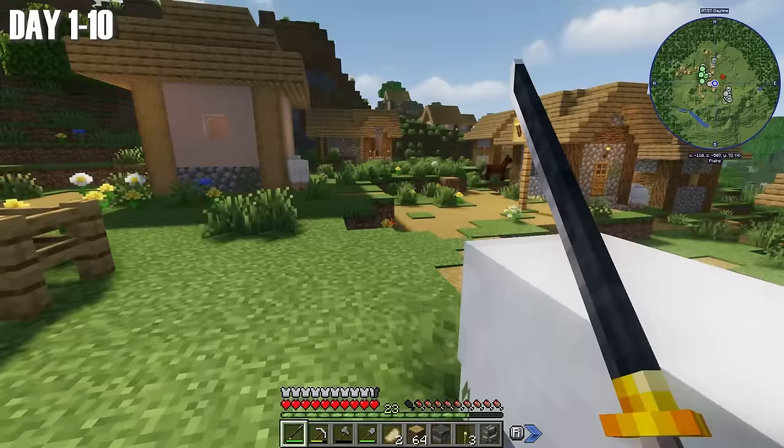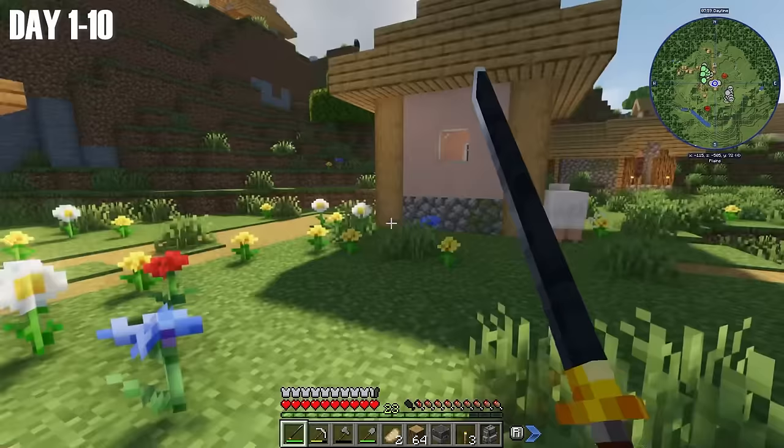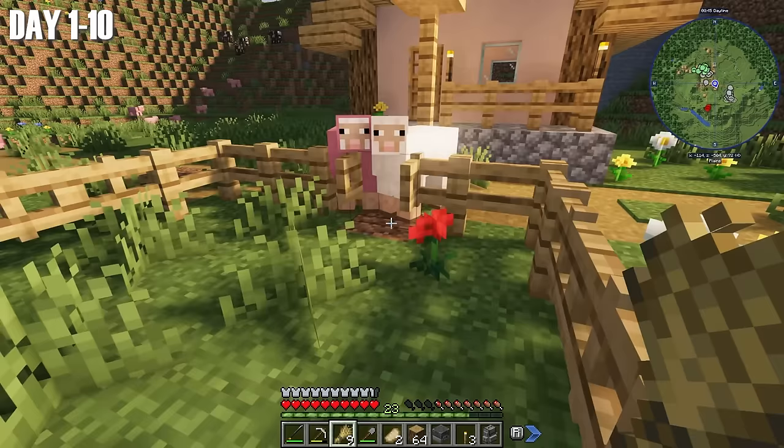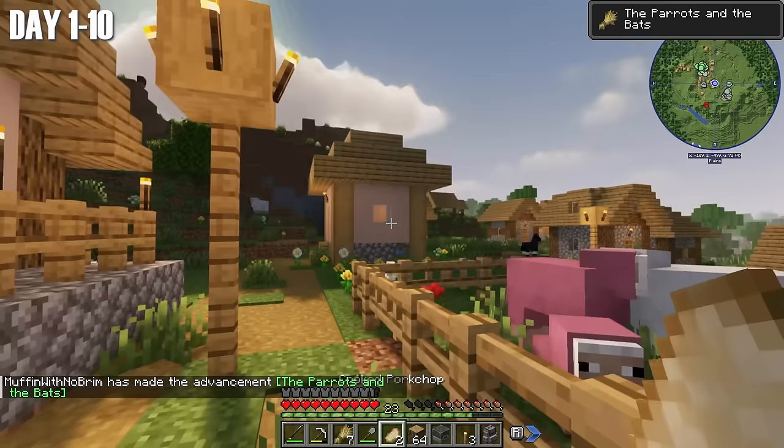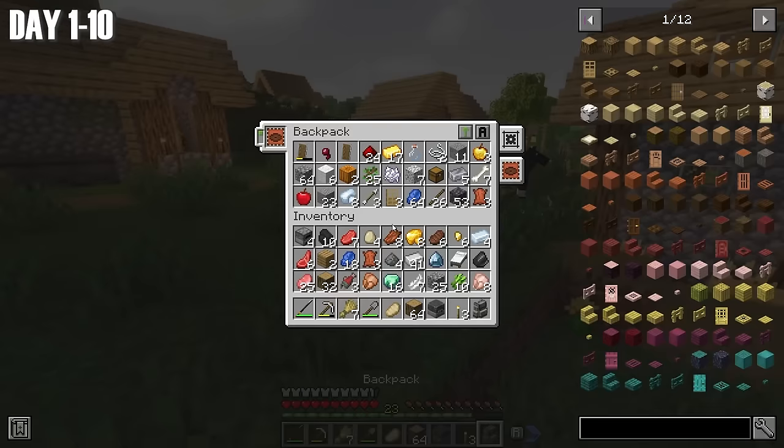I need to trap you somewhere. Okay, hold on. I'll be right back. All right, come here. Okay, guys, one at a time. Make a pink one. Yes! I don't have any blaze rods, do I?